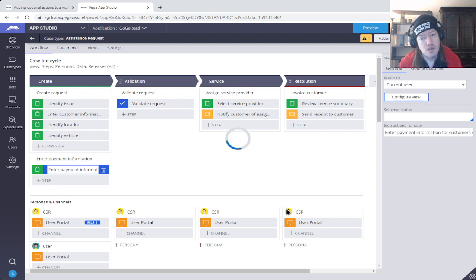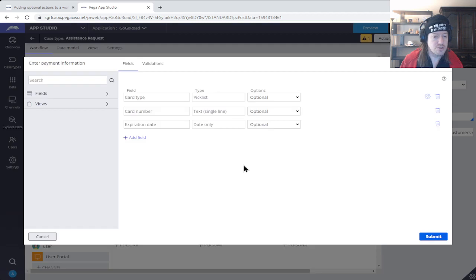Configuring the view, making sure you go through those steps. Adding additional fields, and saying that, hey, card type, card number, and expiration date are actually required, for example, right?